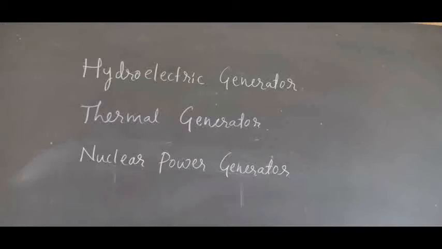Modern day generators produce electric power as high as 500 megawatt. That is, one can light up 5 million 100-watt bulbs. In most generators, the coils are held stationary, whereas the electromagnets are rotated. The frequency of rotation is 50 Hz in India, whereas in other countries such as USA, it is 60 Hz. So these are all about the generators.